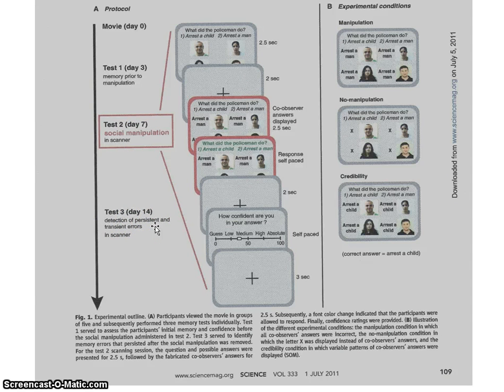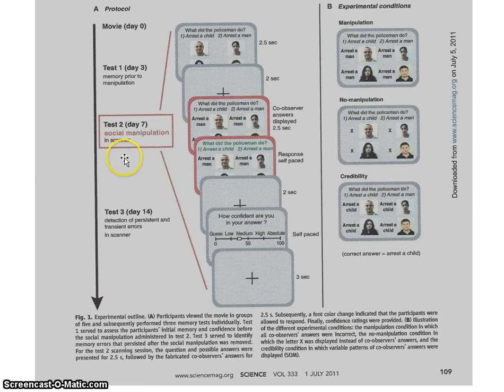policeman do? Now, you might imagine some individuals might revert back to what they said on day 3. Other individuals maybe incorporated the social feedback here into their own memory. Maybe they were influenced by this, and so they will have a persistent error on that final testing day. So they wanted to examine whether different brain activity would correlate to those conditions.